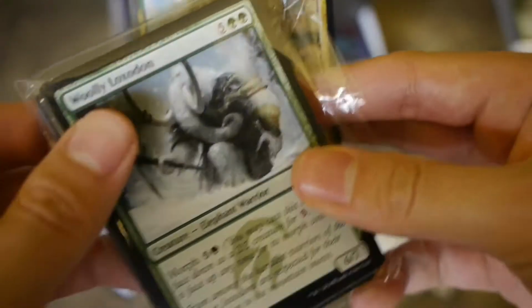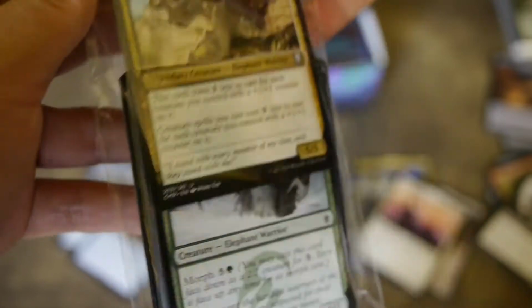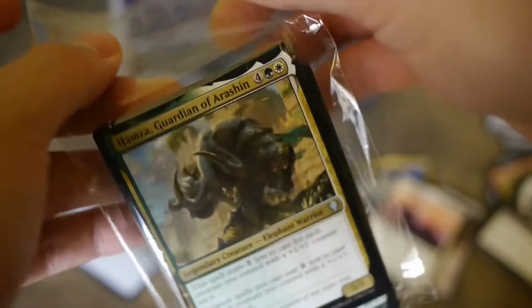All right. So that's what happens when you keep your expectations low. One goal fulfilled. So Hamza, the elephant man, and the elephant tribal, sometime in the future. There we go. That deck is now 90% complete. Why does this feel like I'm trying on pants?